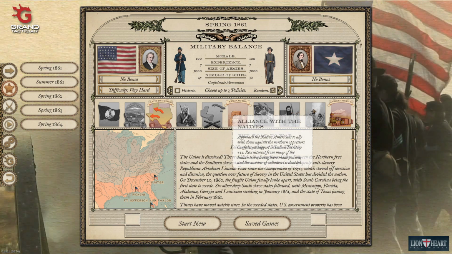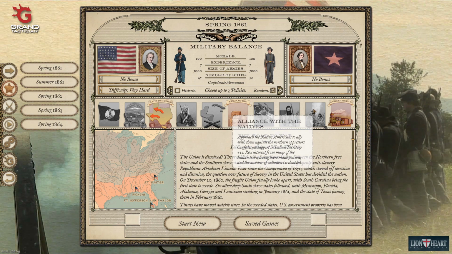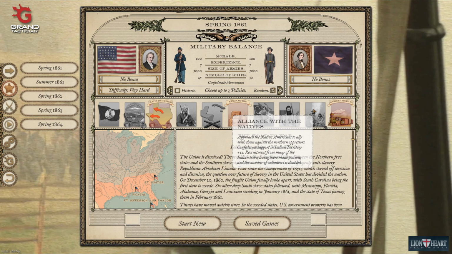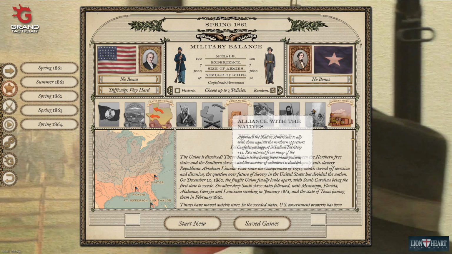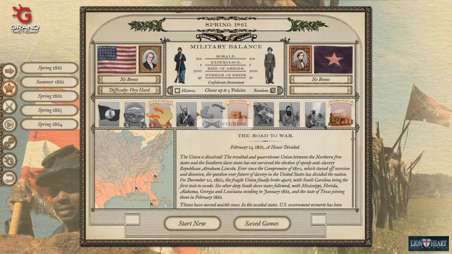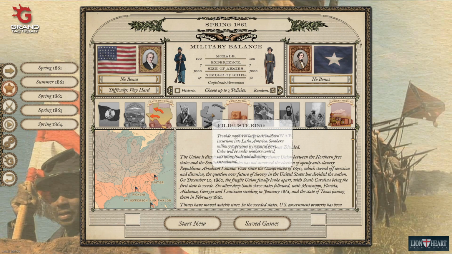Alliance of the Natives. Yeah, this one is probably a candidate for some of the worst policies that the CSA could have. It might be aligned with filibustering.